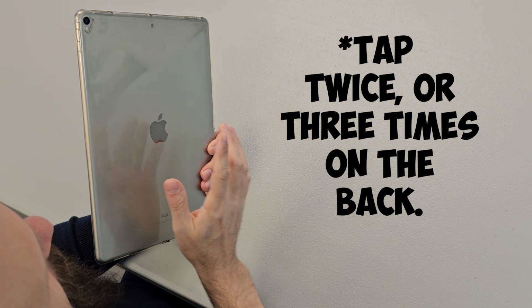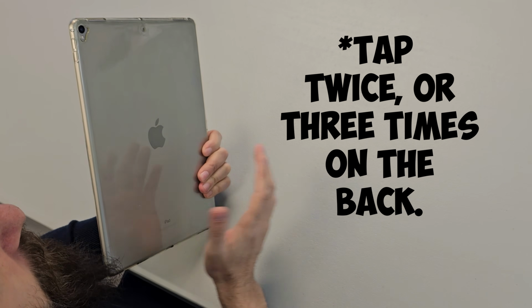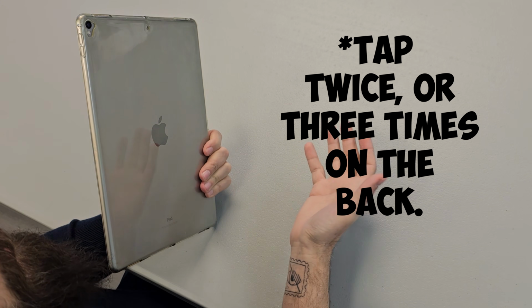And then finally, on some devices, you also have a new accessibility feature called Back Tap. Back Tap is a new way to add two more accessibility shortcuts. And it simply lets you tap once or twice on the back of your device to trigger an accessibility shortcut. I don't have it on this old iPad, but don't worry, I have a whole video walking through Back Tap and how to set it up. I will include that in the video description down below as well.